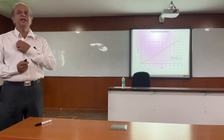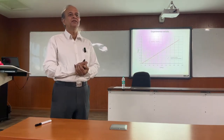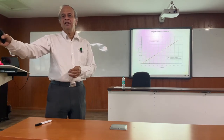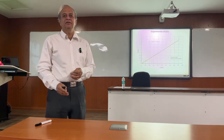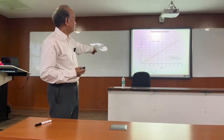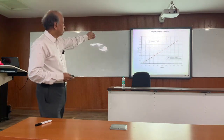If you have designed a good control system, the difference between command and feedback should be zero. I ask the system to go to 15 degrees, and at 15 degrees, I check it must be 15 degrees. Then only my control system is working properly. So here you can see the command for going forward, command for going back, and you can fit a line.